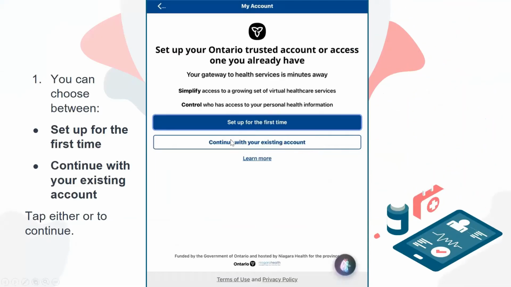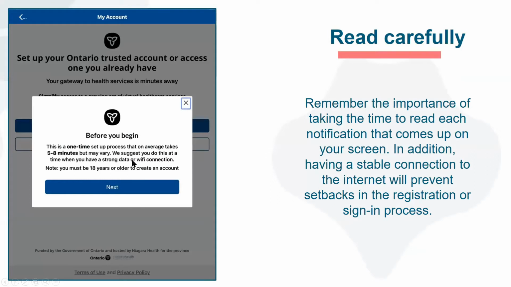If you have an account and you haven't logged in for a while and it's logged you out, you can use continue for your existing account. However, for the first time, you would click on set up for the first time. And then it would tell you how long it takes. It does take a few minutes. The first time you sign in is a little bit cumbersome, and that's because we want to make sure that you are who you say you are. We want to protect your identity. So it does take a little bit of time. However, once you do it once, unless something happens and you log yourself out, you can generally just go ahead and enter your PIN code or your thumbprint or whatever secure ID you have on your device and continue to go into these services using that ID. So it does make it easier after the first time.